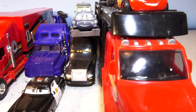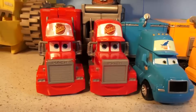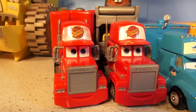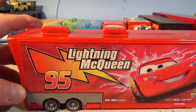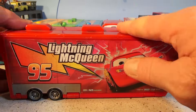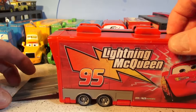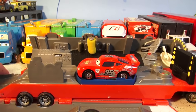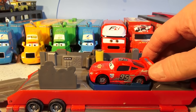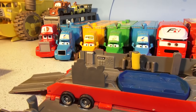First of all, I want to start off at the very beginning with the original hauler, Mac — Lightning McQueen's hauler. He's the original Mac from Cars 1. Let's have a look inside. In the back door, this is the tailboard where Lightning fell out. There's Lightning sitting inside his beautiful hauler, and this is where he falls out. He just goes right up, hits a bump, and right out the back of the truck onto the highway.